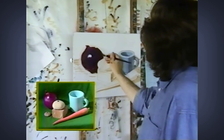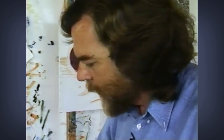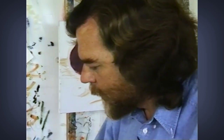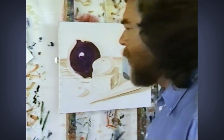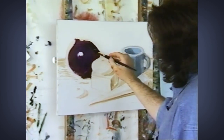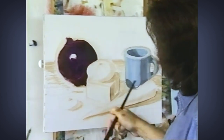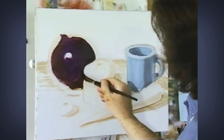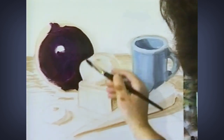Well, it's a little warm. I'm going to cool that off. I'm going to put some more violet into that and see if that will drop it down a bit. Looks better. That's the one. So here's my crescent, my dark crescent, creating the spherical shape of this onion. And this is just a rough blend. We'll do finer blends subsequently.